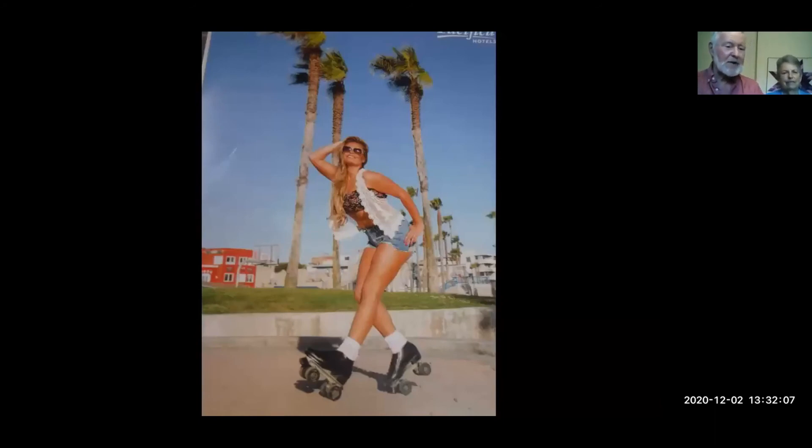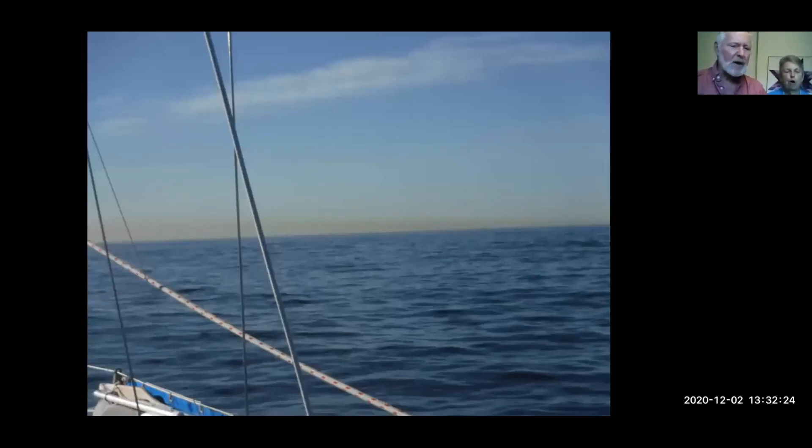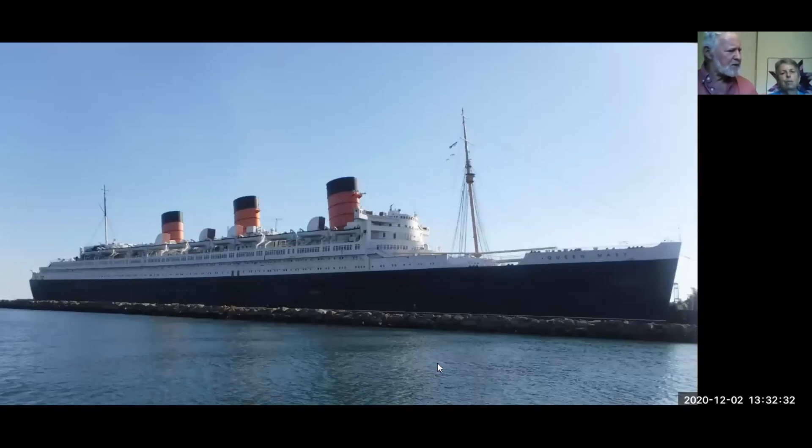We're now in the central area of Venice Beach and Muscle Beach. We didn't go ashore but saw some people strolling along in roller skates. This shows the fog or smog over Los Angeles almost on a permanent basis. When we were down in Long Beach, we had a chance to see the Queen Mary - the original Queen Mary built just before World War II. It served as a troop ship in World War II, carrying something like 15,000 troops at various times across the Atlantic. At the time it was the largest ship in the world. I remember seeing this ship at sea as a cruise ship when I was in the Navy in the late 1950s - those very red smokestacks you could see before the ship came over the horizon.